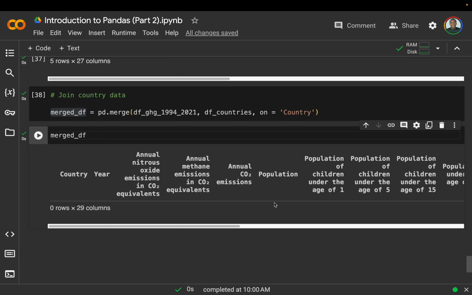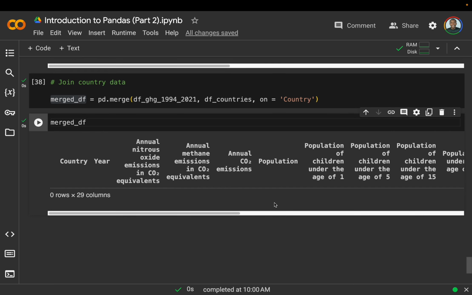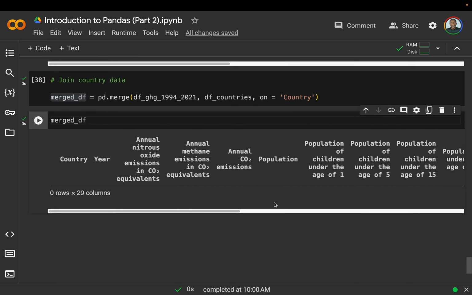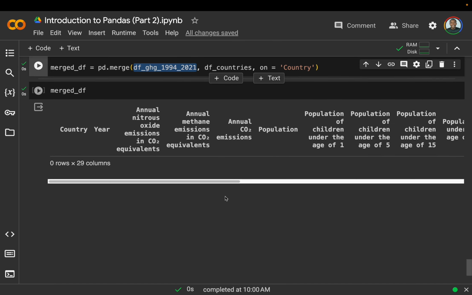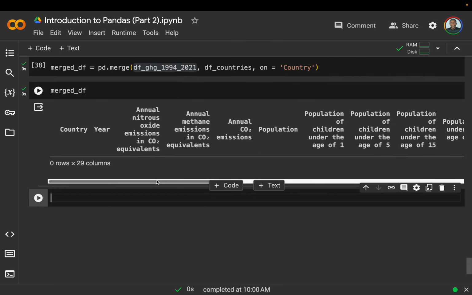In our df.countries, let's check something. We'll try to filter the same country name from the other data frame. To check the data to see if something is wrong, we say this.